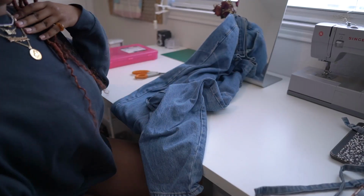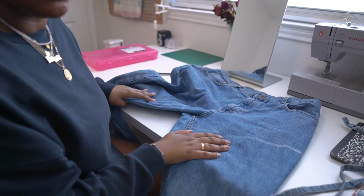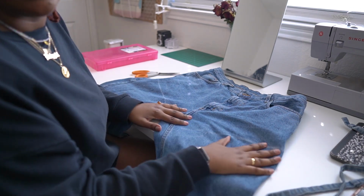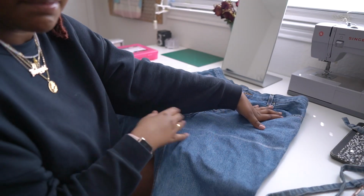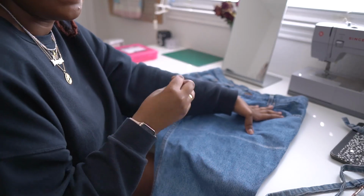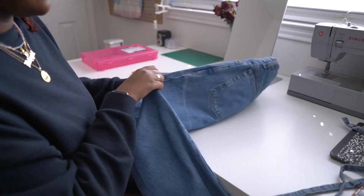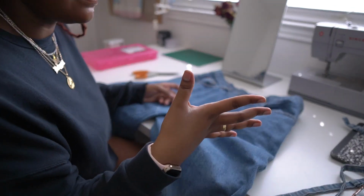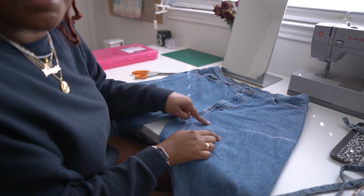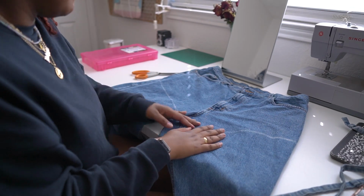Next are the pants that are too short. I already tried these on, as you guys saw, and marked off where I wanted to cut them. When cutting them, mark it off and then cut longer, try them on, and then cut some more off, just so you don't cut too short, because after you cut too short and then your butt's hanging out, or the thigh is uncomfortable, like you cut way up into the crotch area, then they're just kind of ruined.